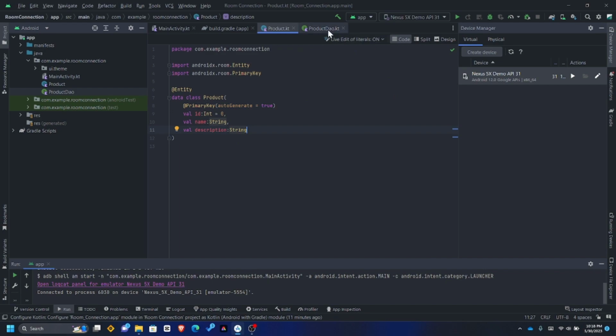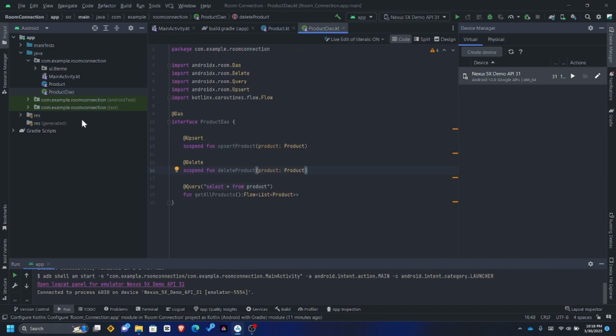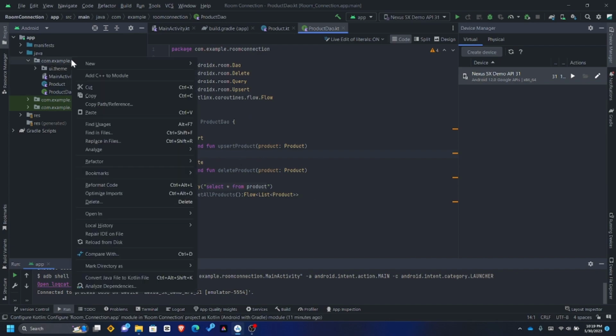After that, you go to product detail. You create an interface called product detail. Make sure that it's an interface and make sure that you have these annotations with you. You can add more functionality here for the product. This is meant for the product. If we were to create another data class, maybe a person, it will have its own DAO. After this DAO, we need to create database connectivity.